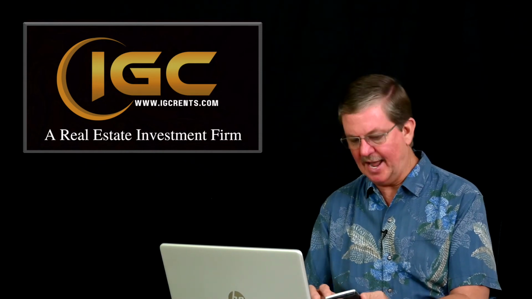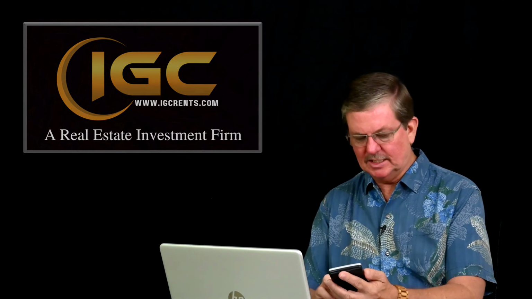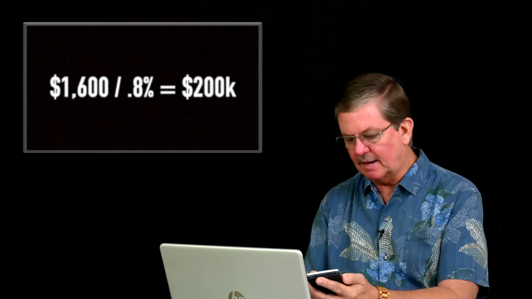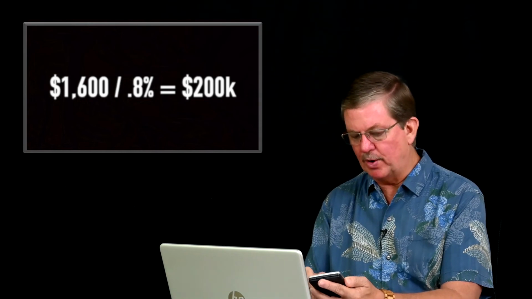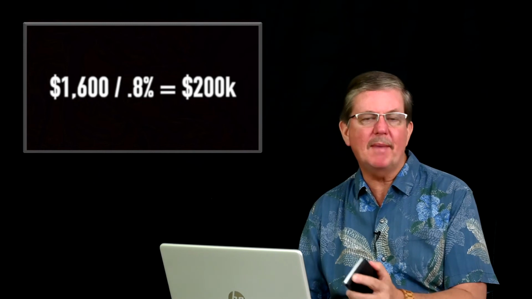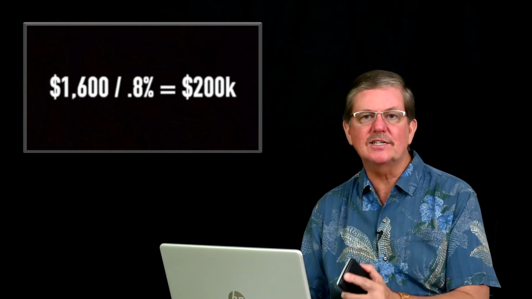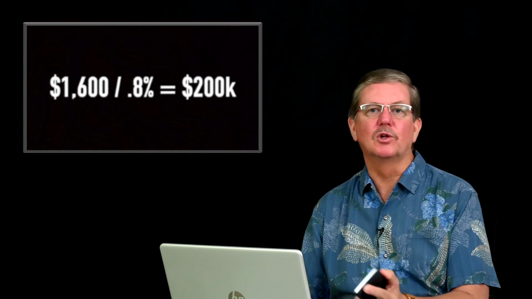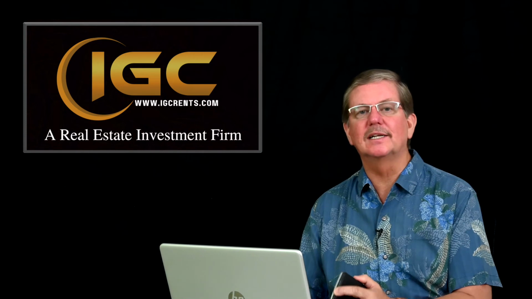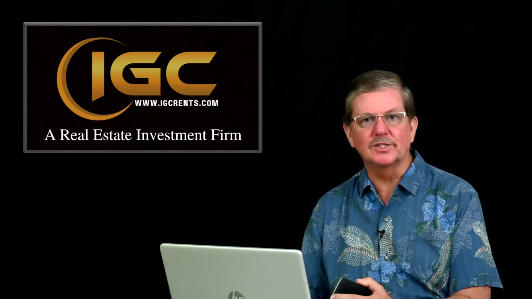which tells me I'm probably going to have some good income on that. If I do that backwards, if I know my rents are $1,600, I'm going to take my $1,600 a month rent and divide that by 0.8%. And that tells me $200,000 is the max I can pay for that. So if I buy that house at anything less than $200,000, I'm looking at cash flow. So use a multiplier at least 2 points higher than your mortgage rate, and you'll be able to get there.